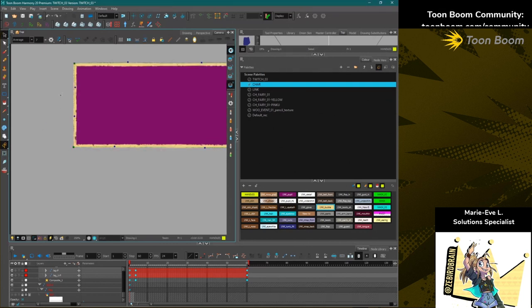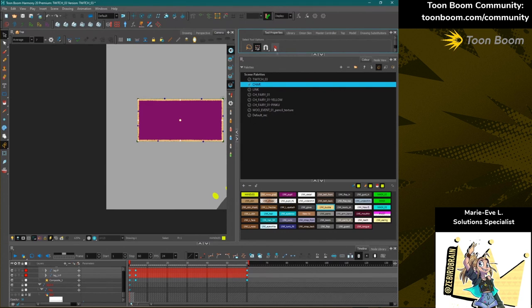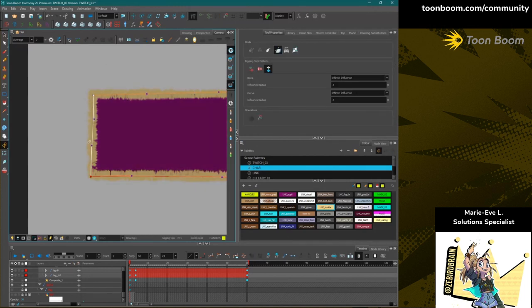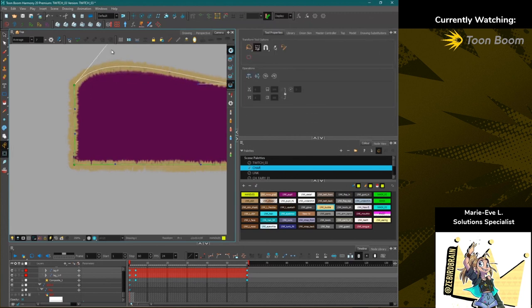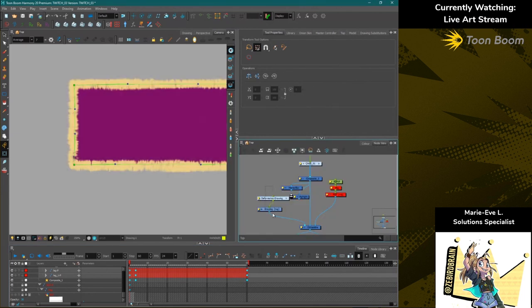If you have a very, very thick line art, however, it is really important that you put the deformer in the center of your line, because if it's a thick line art, you want your deformer to be very in the center of your line art, just so that it moves better when you move your line like that. It really works better. But usually line art, sometimes they're so thin, or if there's no line art, it just depends on what is going to be better for your thing. I hope it answers the question.